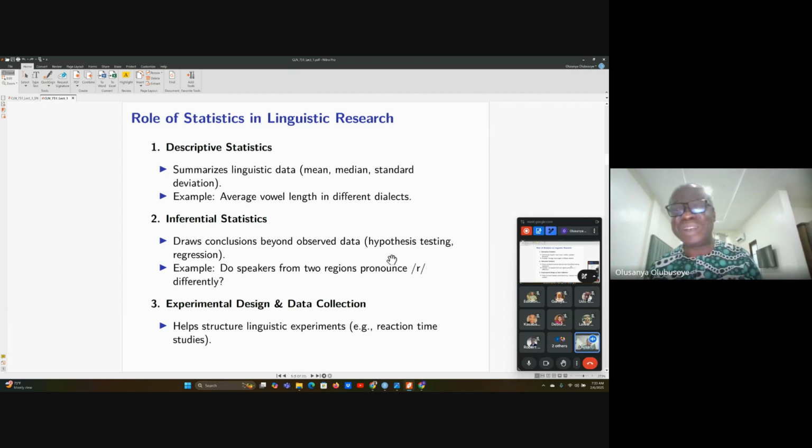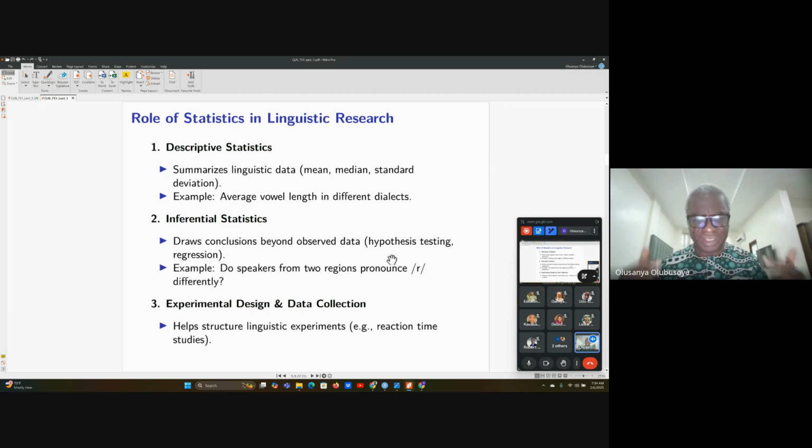So the pronunciation could differ in terms of region, tribe, and so on. So we can test hypotheses, make a claim, and also use statistics to answer whatever hypothesis we formulated. You can formulate a hypothesis and also test it.